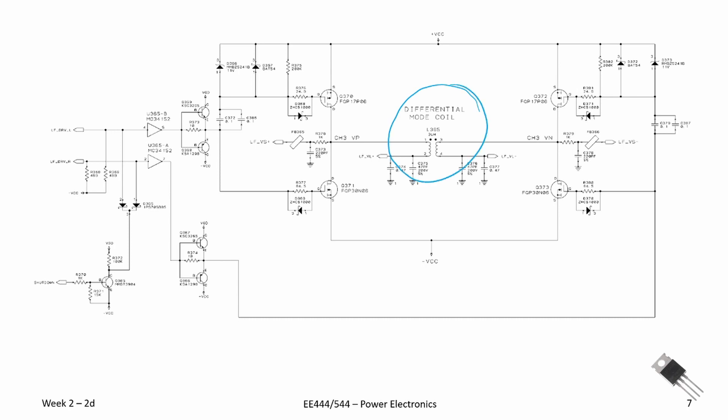You'll notice in the middle here we have a differential coil. In some of your classes you may have discussed what's called a common mode choke, and a common mode choke is an inductor that's wound around a common core with the polarity as such. When current enters in common mode it looks like a choke.